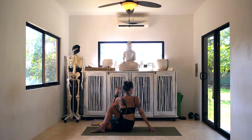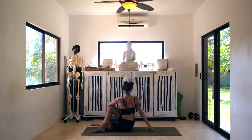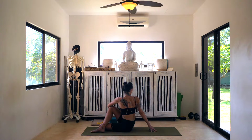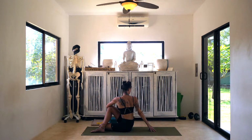Nice deep breaths. And it's so okay to take those adaptations and modifications. Presently, I'm recovering from an injury to my hip that I sustained this summer, not doing yoga. And so right now, while I'm rebuilding my strength on the right side, I am choosing to use the adaptation. So honor yourself wherever you are today.